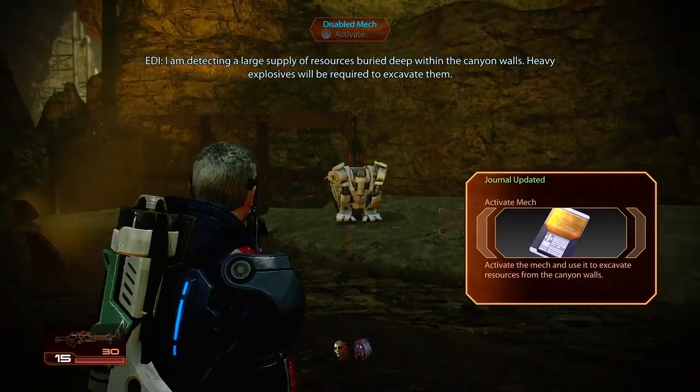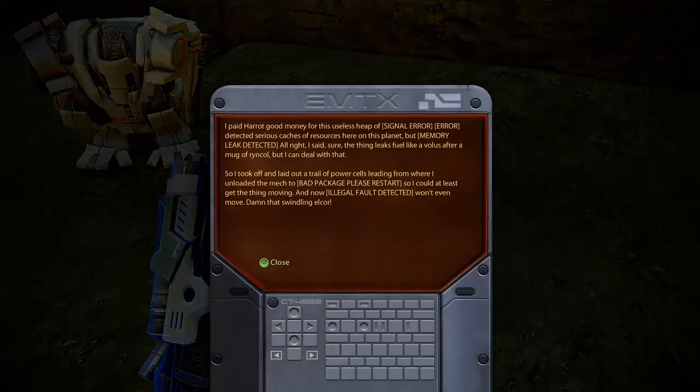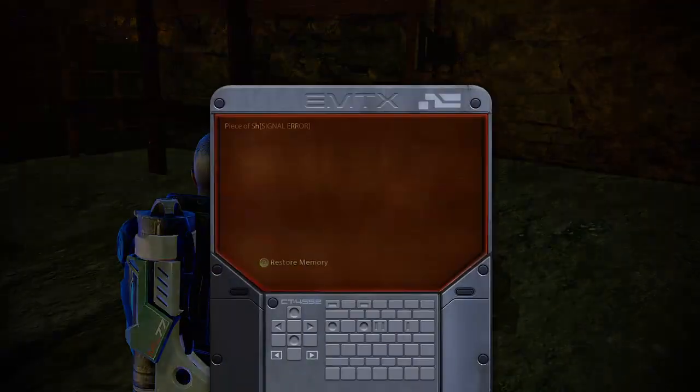Detecting a large supply of resources. It's buried deep within the canyon walls. Heavy explosives will be required to excavate them.